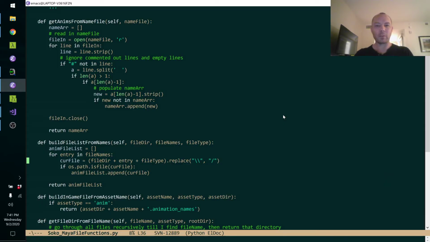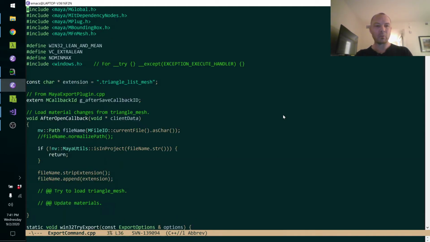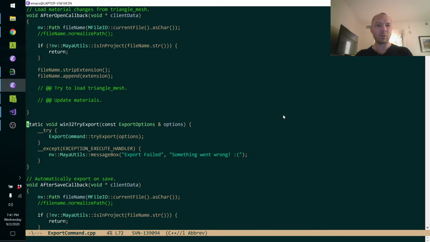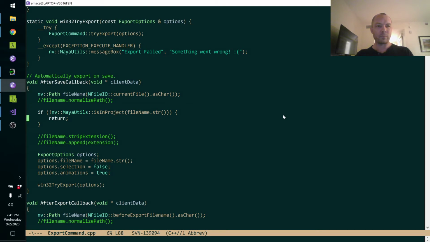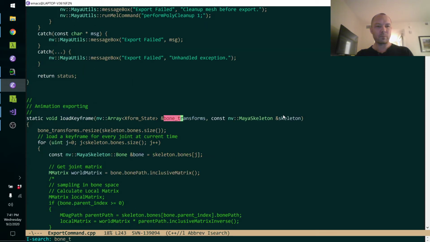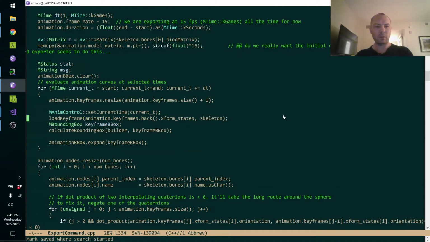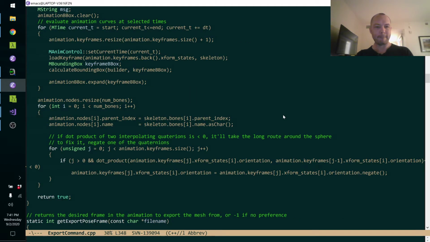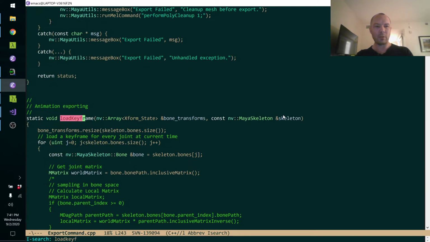Copy full path. Let's try to use an actual editor on this. Okay, so bone transform. So load keyframe gets the XForm states. Okay, that's actually the place.